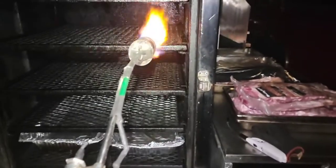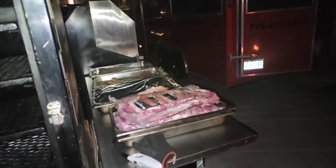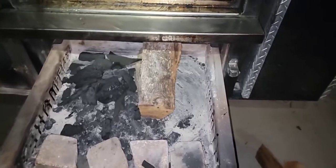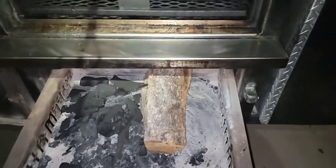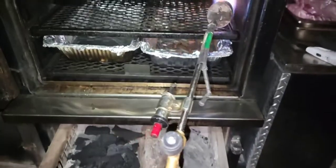Love barbecue. My pit's been preheating for maybe about five minutes now. I got a chimney of lump charcoal — I'm actually using Royal Oak lump — that's getting ready to be added to my firebox. And then I'm using this big old split right there, that's post oak. And I got some dry lump charcoal so when I drop my hot coals on there, I still got some cold wood to burn to get me up to temp.